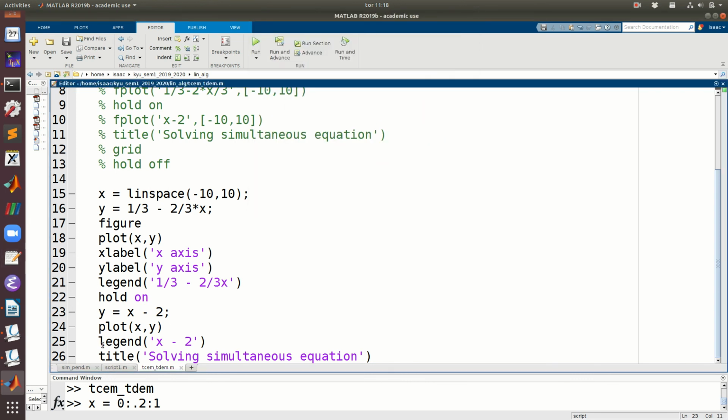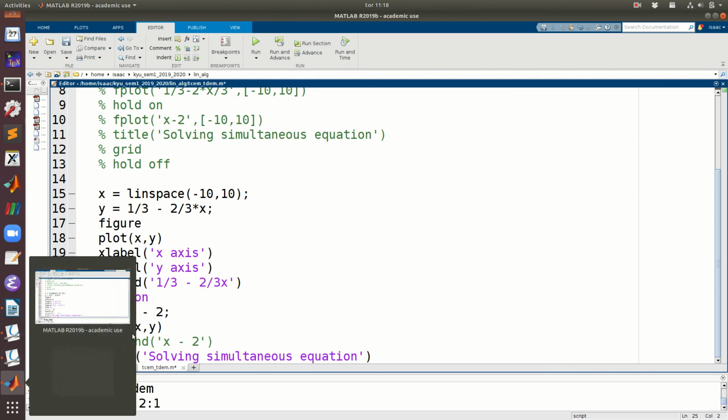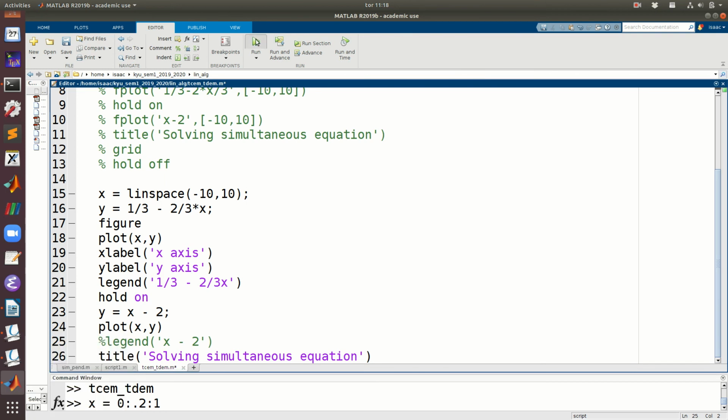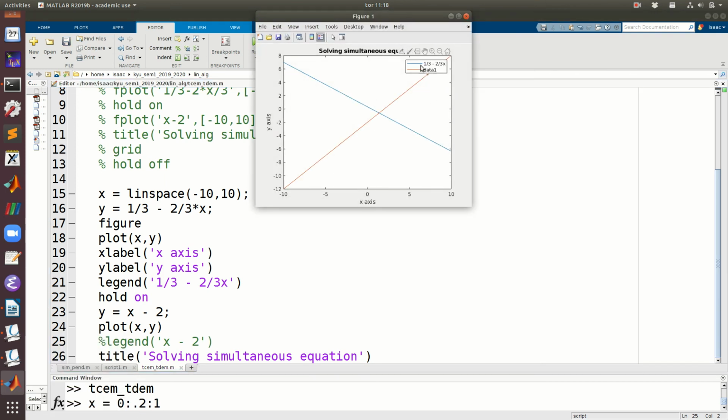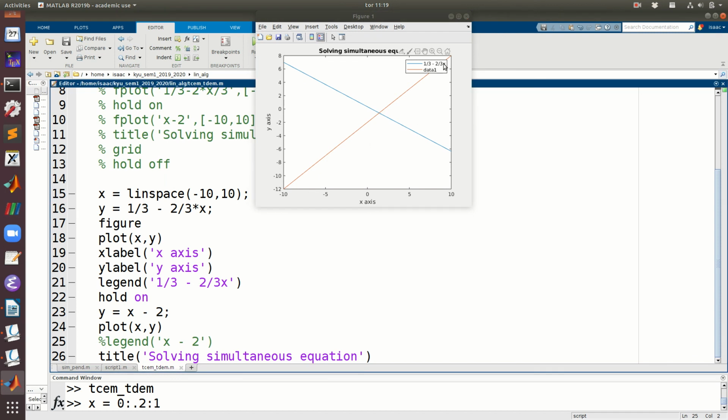Okay, let me try to maybe comment that, and try to run it again with only one label. Okay, so I see one label is there, or maybe, okay, then I don't want to go beyond this, but I think the only reason the other one is not appearing is because when I commented this second label x minus 2, I can see that the first label is appearing here, which is 1/3 minus 2 over 3x.